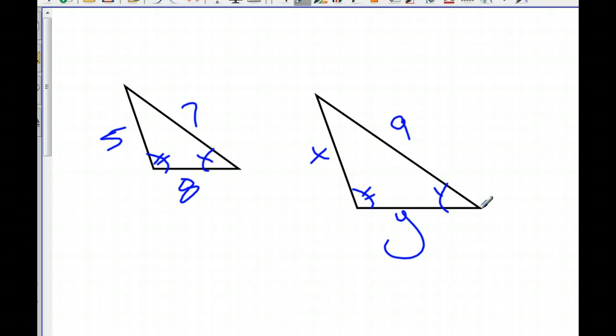All right, so as far as finding X is concerned, what numbers am I going to use? 5, 7, and 9. Okay, I'm going to say 5 is to X, the proportion of the same side, 5 is to X equals 7 is to 9. Notice we started on the left for the top numbers, the right for the bottom numbers, just made a proportion, cross multiply and you're done. So then for Y, you do 8 over Y equals 7 over 9.